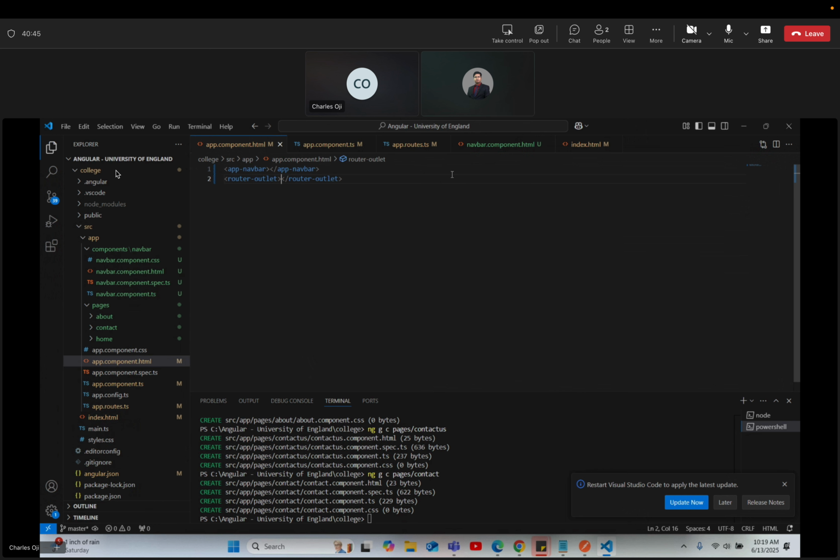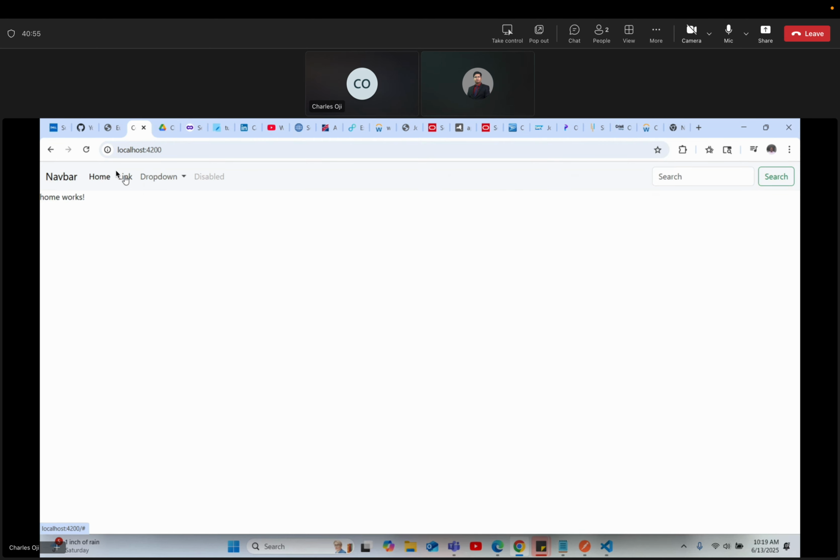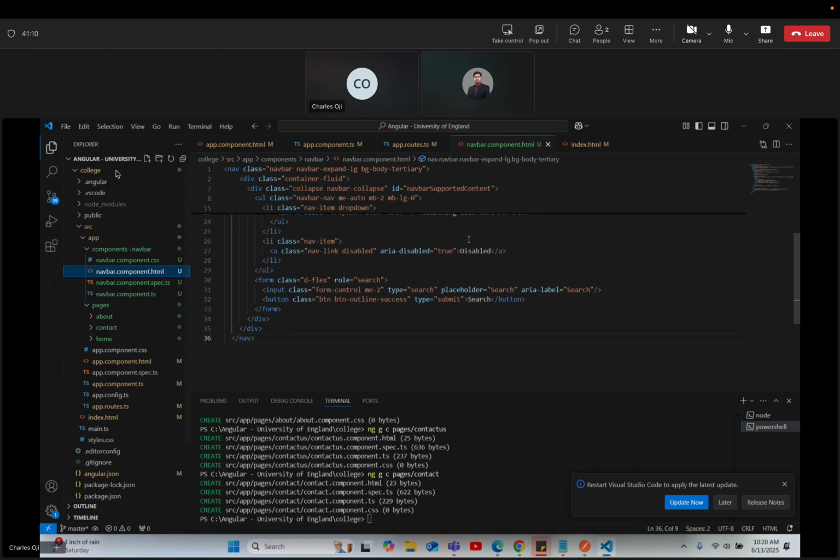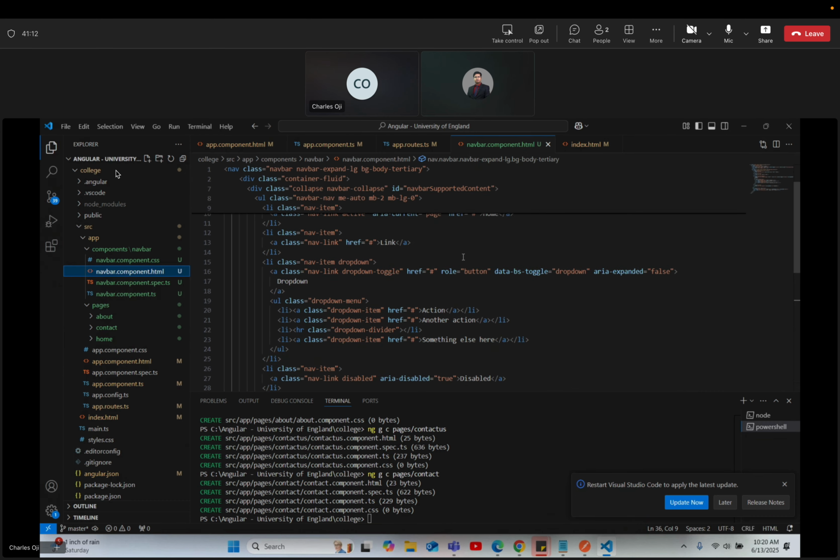Okay, and now you can see the browser page. Home works is visible, but you have not set up the menu sections. So go to the navbar component and open it.